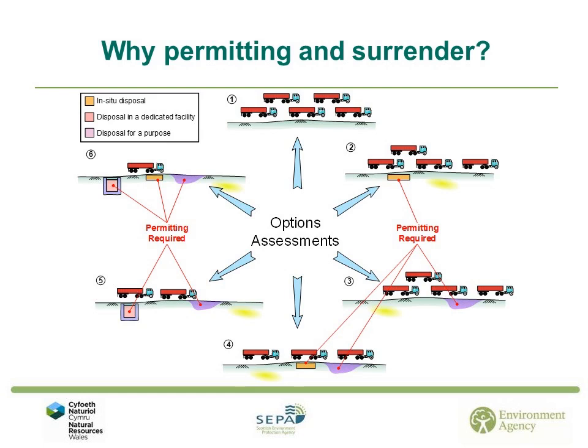For clarity, it is worth stating that if the best options for managing radioactive wastes on a particular site do not include any on-site disposal, then there will obviously be no need to vary the permit prior to permit surrender. Radioactive contamination that the operator decides to manage on-site is not legally a disposal of radioactive waste and so is not permitted. It does, however, need to be fully considered in determining whether the permit can be surrendered.